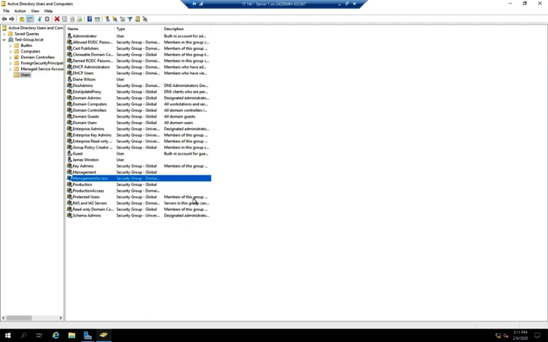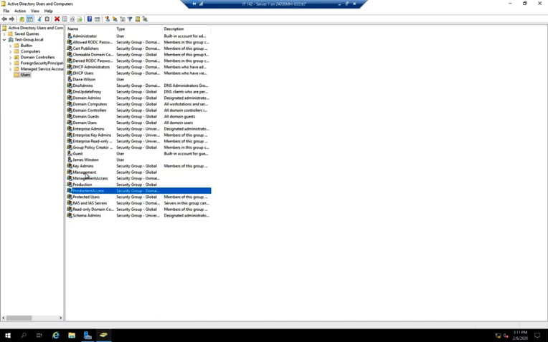And then by adding those global groups to domain local groups, we can associate those permissions with those groups of aggregated users. So I know it sounds confusing at the moment. When I was studying this, one of the things that was recommended is you just chant global into local until it sticks. And ultimately it does, and the more you work with it, the more you realize that it actually makes sense.